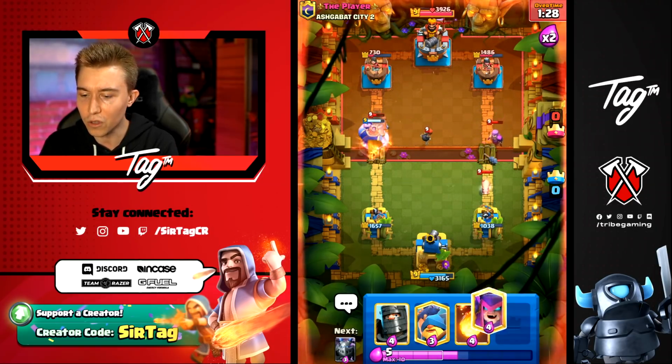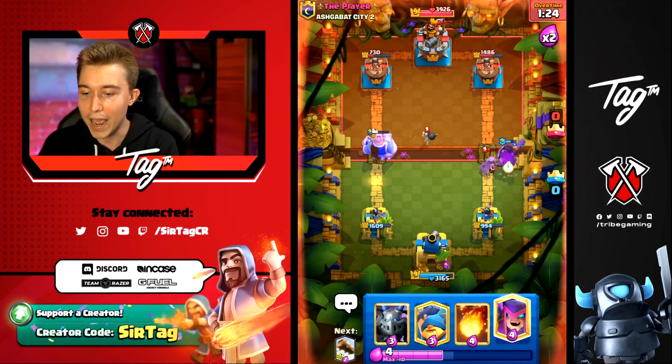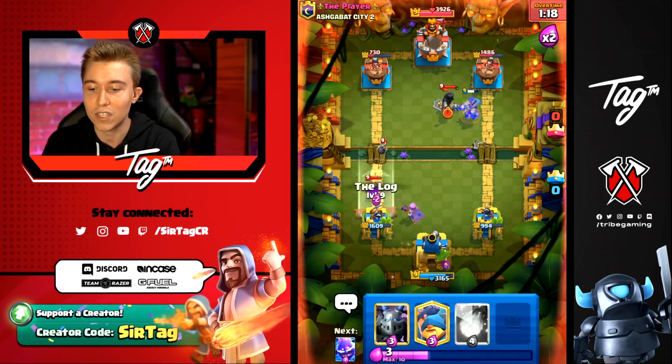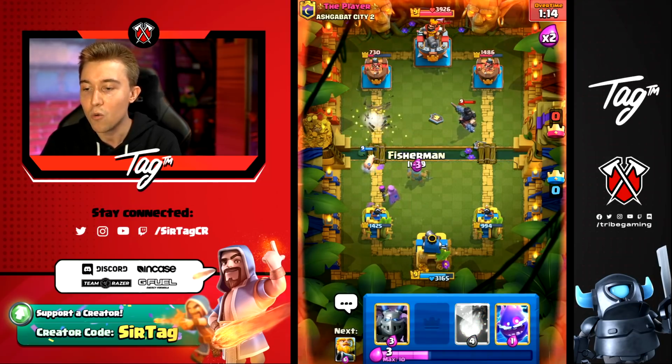Obviously, it's still going to be difficult. I need a Dark Prince. I'm going to take some damage, but with the King Tower activated, we're vibing for sure. And I can Mother Witch to go and turn all of his cards into bacon and get counter push with it. We're really relying heavily on the fact that this guy needs to, at some point, go in for an Electro Giant to break through us. And if he does that, we can make this happen.